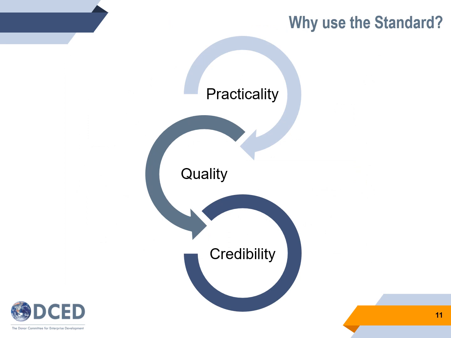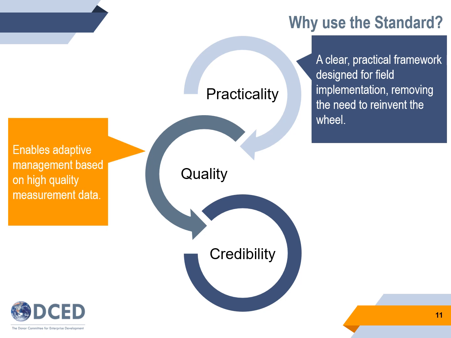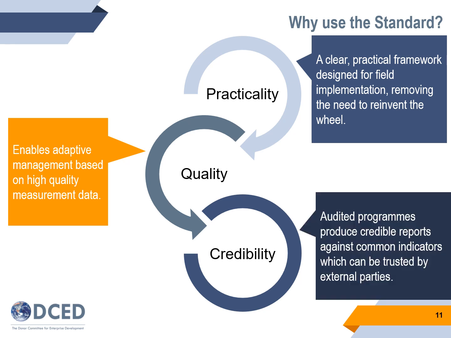So we'll close by just saying, why use the DCED standard? Firstly, practicality. So it's designed for field implementation. It's not designed by academics or by donors, but it's designed by field staff who understand the constraints you face. Second, quality. It enables you to learn from and use the results based on high quality measurement data. And thirdly, credibility. If you're audited, a process we'll talk about later, you'll be able to produce credible results against common indicators which can be trusted by external parties.